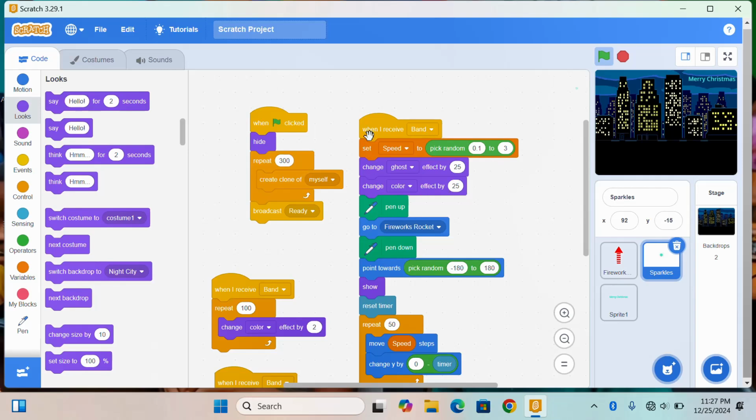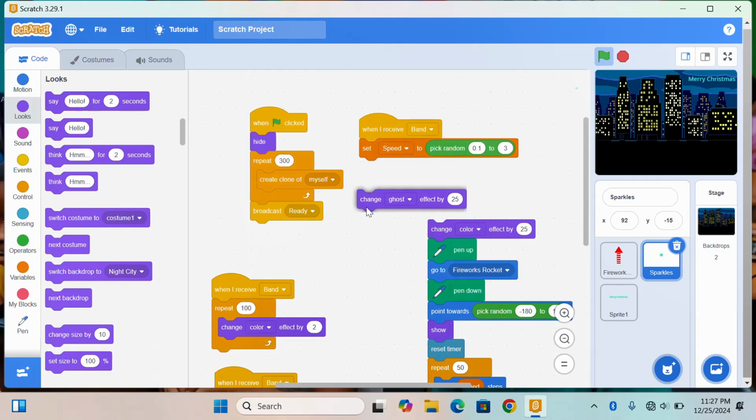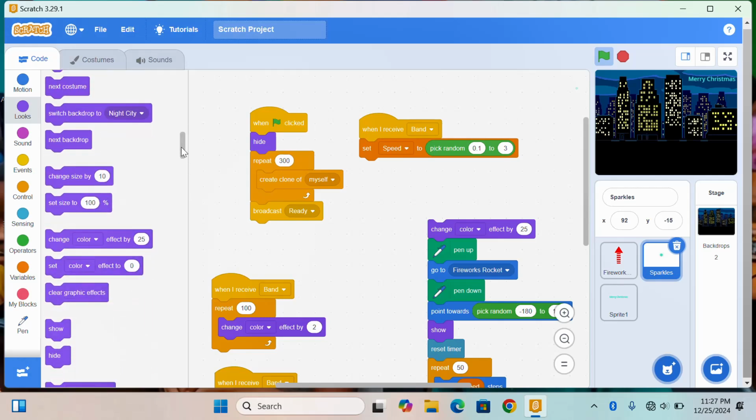Oh, I've seen where the mistake is. Now here we have change ghost effect. It's supposed to be what? Set ghost effect. So let's remove this and look for set ghost effect. This is set, not change.